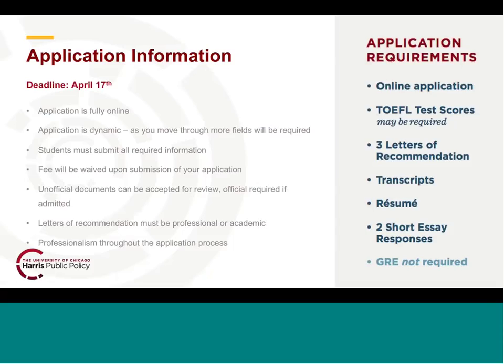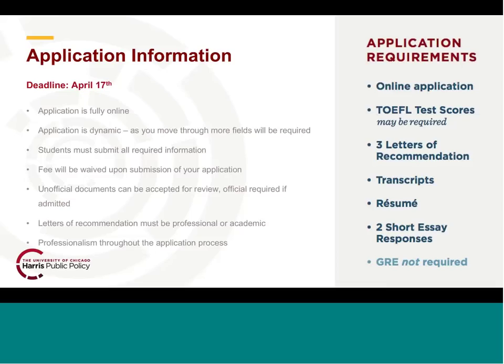Your fees for this program will be waived upon submission of your application. Unofficial documents can be accepted for review of your application, and you'll be required to send officials if you are admitted. So if you have unofficial transcripts, unofficial test scores, self-reported test scores, you can put those on your application, and your application will still be reviewed. But if you are admitted, we then need those official documents.